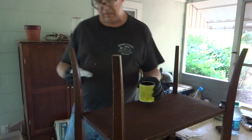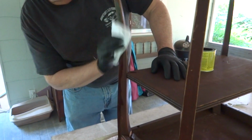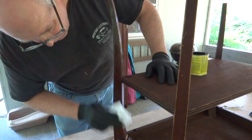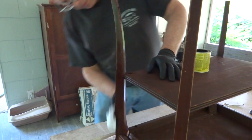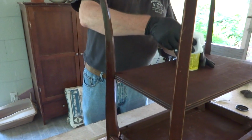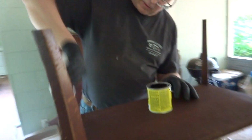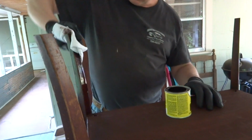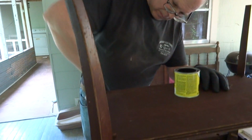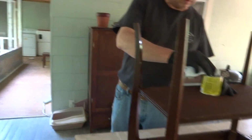Well, I just dip my cloth in there. Go along all these light spots and see if we can't darken those up. Come around to that side. Okay.